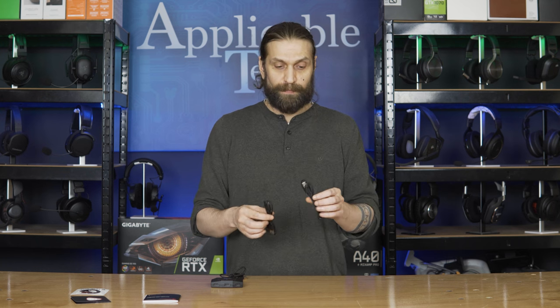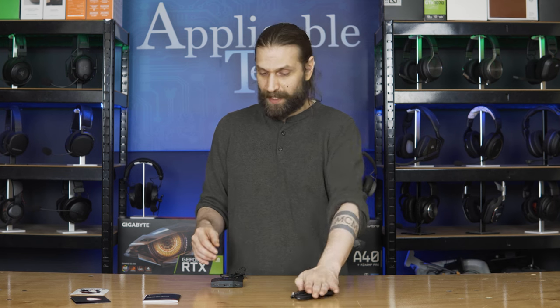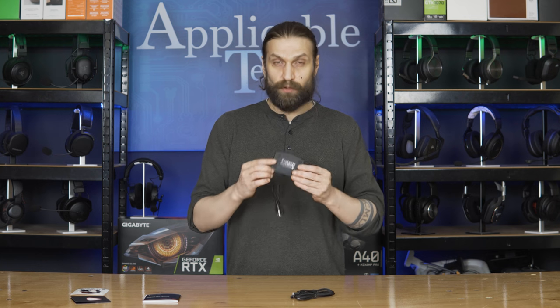Then we get these two little cables — a Type-C to Type-A and a Micro-B to Type-A. They are braided and rather nice; quite impressed with that. And then we get the AimBox itself. This is a cool little device, it's only very, very small. It does have rubber feet on the bottom so it doesn't move around on your desk. It also has a connector that's fully integrated into the back of the device — a Type-A USB connector — and again, it's braided and looks very pretty. I do like it; it feels very robust, though it is quite plastic-y.